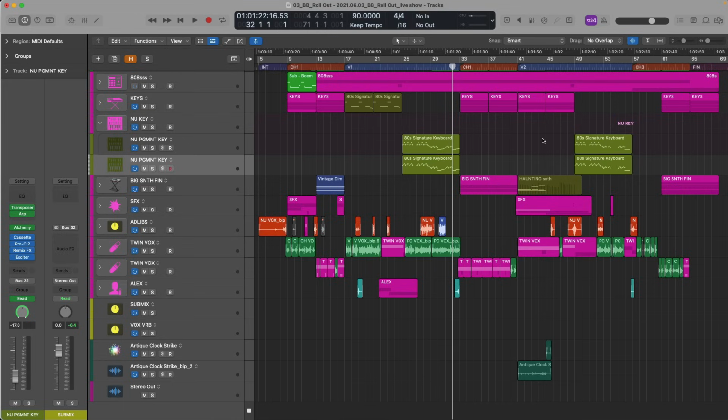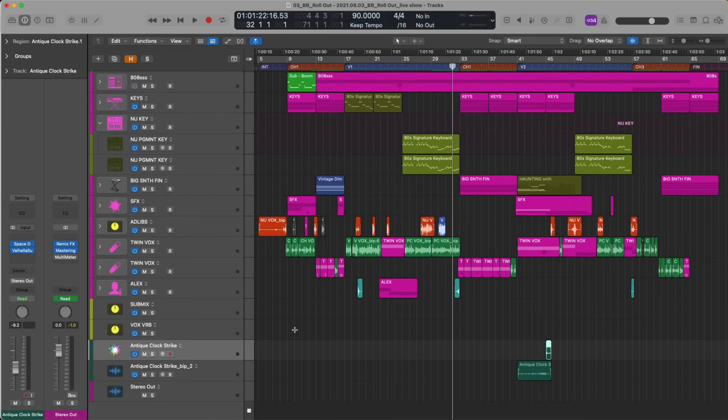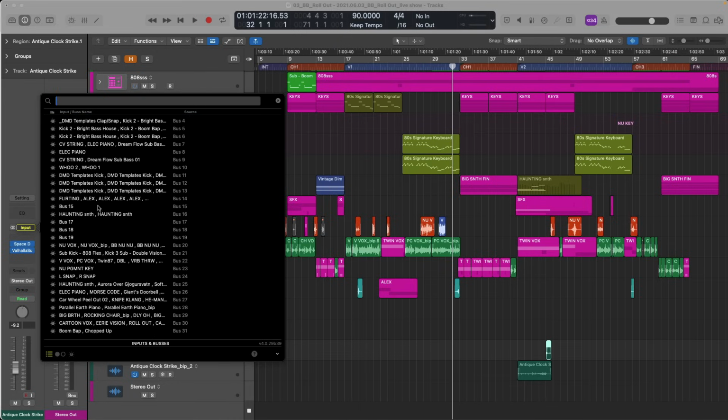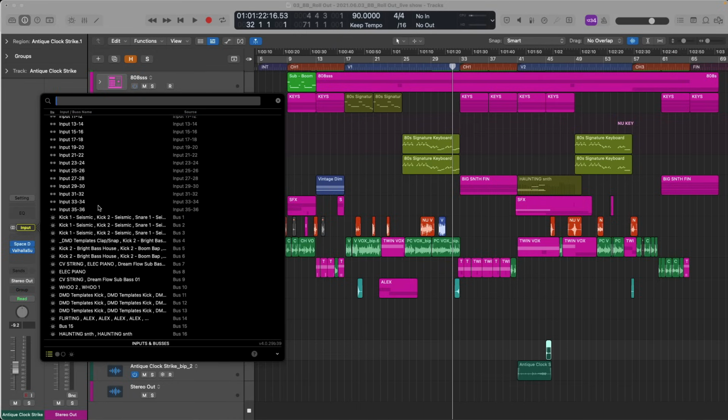The first new feature of PlugSearch 4 is that you can now search and load input, output, send, and sidechain assignments, exactly the same way that you would load a plugin with the app. So if I hover my mouse over the input for this audio track and press control, now there's a menu to choose between the different inputs of my audio interface or the various buses. And I can scroll through right within the menu.